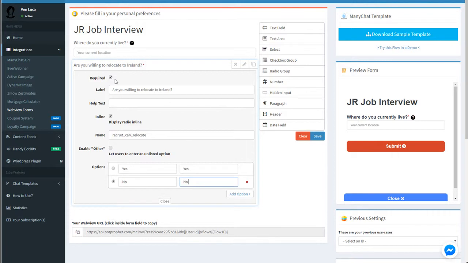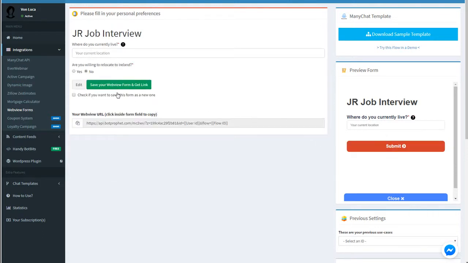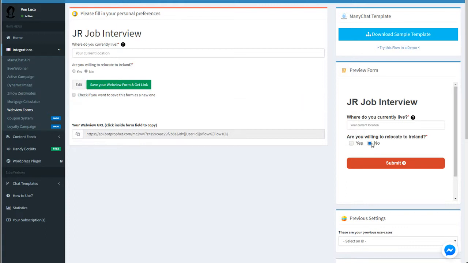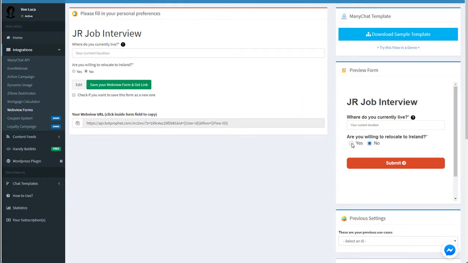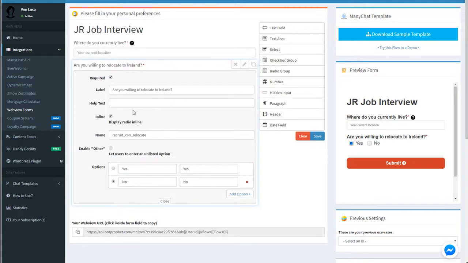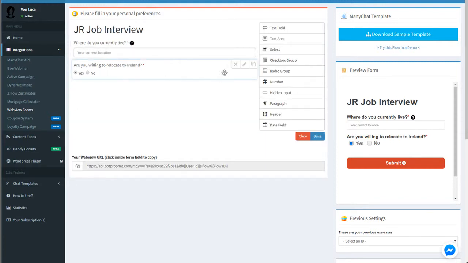So anyway, this is this question, and we can go and have a look what it looks like right now. We press save, and if you want to see it here in the preview window, which is exactly what your form will look like online, you just click save and it will reload. As you can see, no was pre-selected here. I'm going to change that to yes and continue with the form. If you want to change anything, you just click edit, and if you want to change it, we just type yes, and now this form is pre-selected with yes, or pre-filled, that's what I meant. So let's move on to the next question.